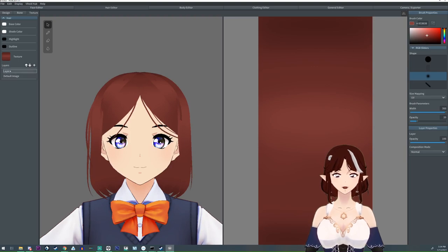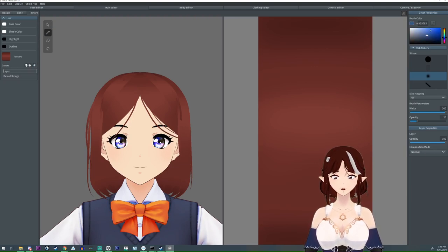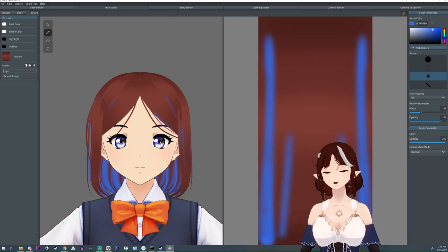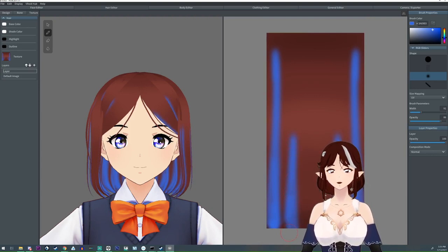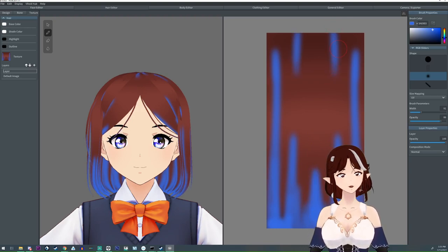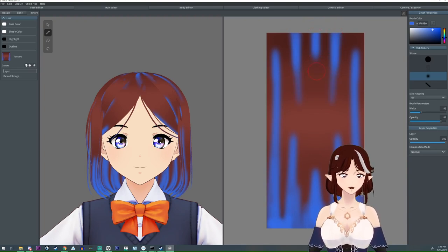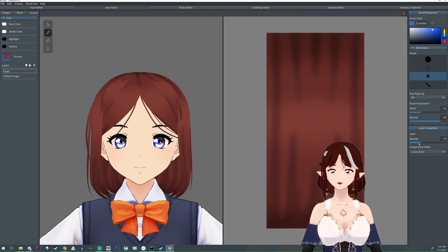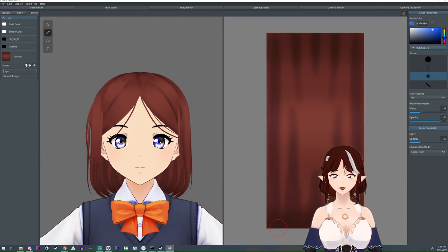On the top layer — and if you don't have this, if you deleted it for some reason, just hit the plus button and the new layer will appear at the top. Go back to the brush, grab a color — it doesn't really matter, usually a blue — lower this down and just do a couple of strokes. Making your own textures will definitely enhance any of your Vroid models. Now I'm going to go over here and do a linear burn — it's going to get nice and dark, but we're going to lower the opacity so it's subtle. This is for a softer look.